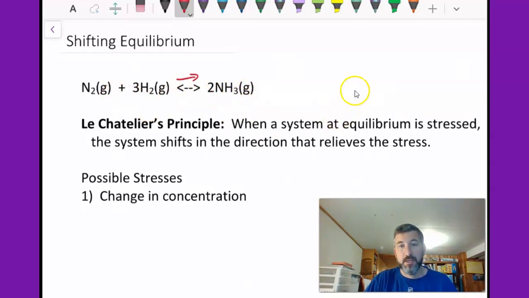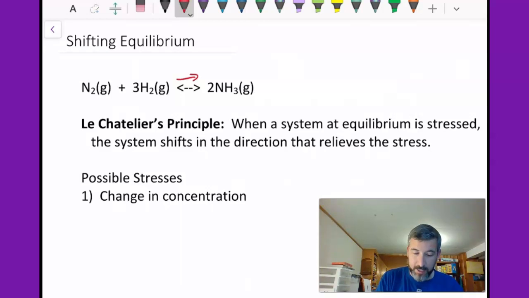So if you take out the NH3, put it in a separate container, and you continue to do that, the reaction is going to continue to be favored in the forward direction to produce more because of what you've taken away. And at the same time, if you were to add more N2 and H2, which of course you're going to need to do because if you're taking away the product and the forward reaction is speeding up, eventually you're going to run out of N2 and H2. That's going to be another stress that's going to cause the reaction to go forward, because if you add more of something, the reaction is going to shift to use it up. Okay? So a change in concentration is one way that we can stress the system.